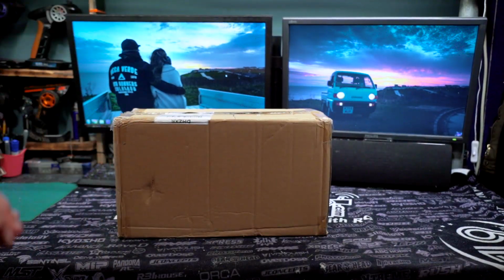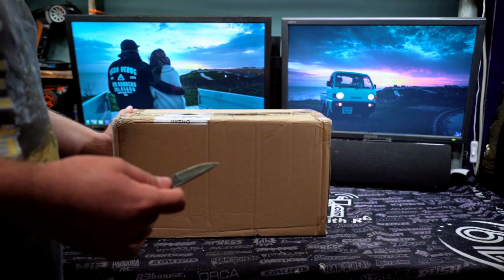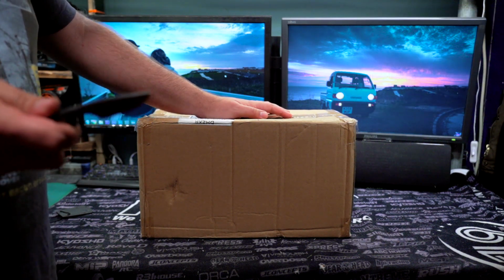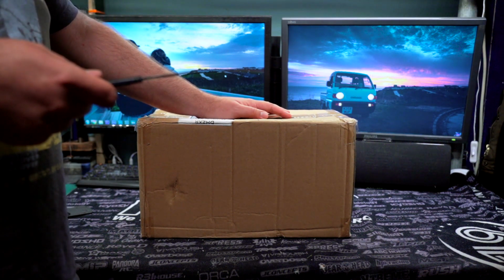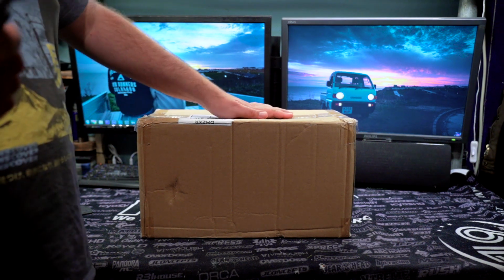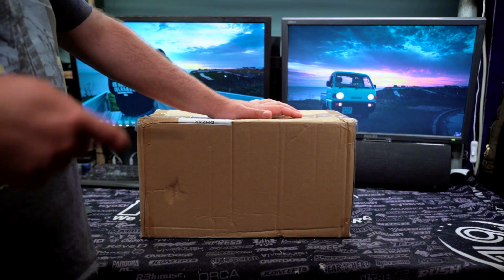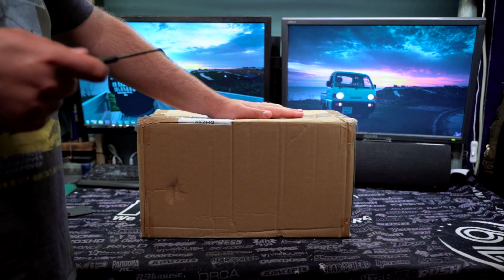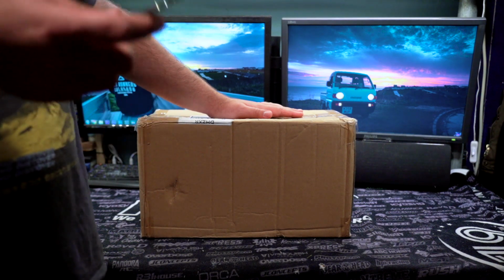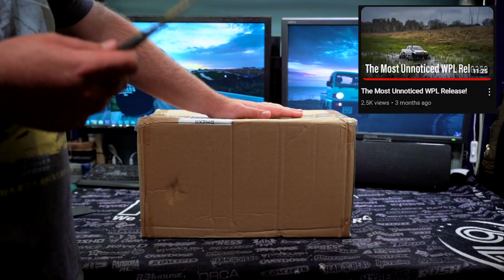So this is kind of another one where I slightly guessed what was going to be released next without knowing. What I mean by that is, in my last unboxing I did for WPL, I kind of guessed the C64, that lifted Toyota Hilux, because when they originally released it as a D chassis with the all-wheel drive system and so on, I ended up putting that body onto the Suzuki Jimny chassis.